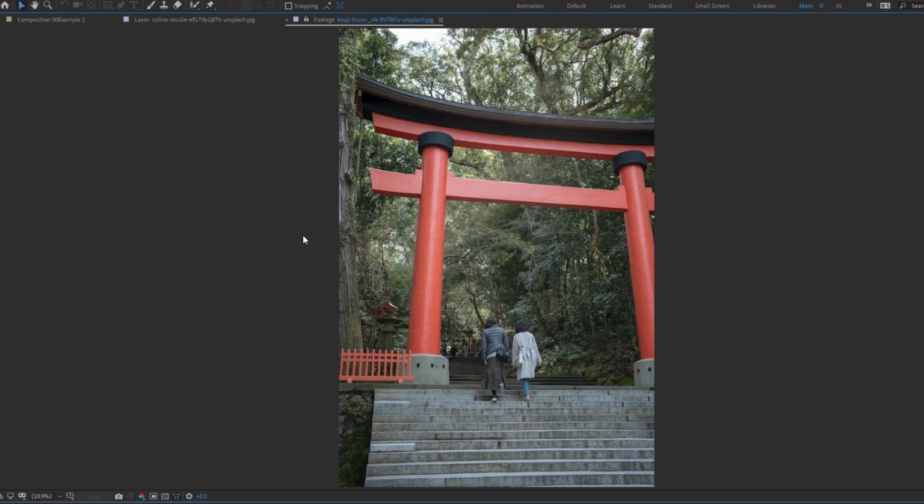Okay, so what do you think of this? Now if you ask me, this is going to be a tough job to create a parallax effect. For example, let's say you select these two people as the primary subject. You are going to have a hard time separating the foreground and the background, because the foreground, this staircase, and the background, this staircase, are made with the same structure, meaning they both are stairs.